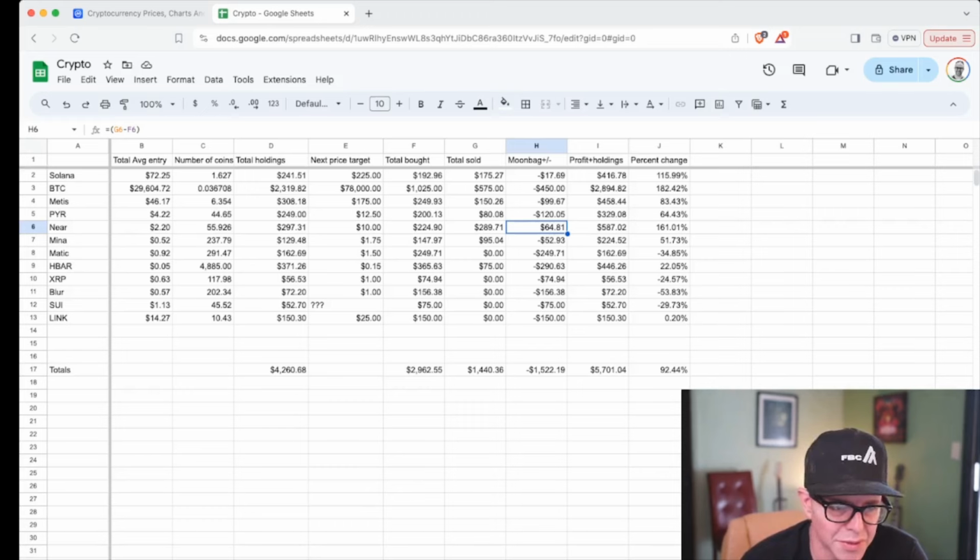So if it went to zero tomorrow, which, I mean, none of these are going to go to zero, by the way. I shouldn't say none, but most likely none are going to go to zero. Crypto doesn't usually work that way unless there's some catastrophic event like Terra Luna. So I want to say it never happens, but it probably is more likely to happen than, well, I wouldn't even say that. I was about to say it's more likely to happen than with a stock, but actually a stock can go to zero pretty easily too.